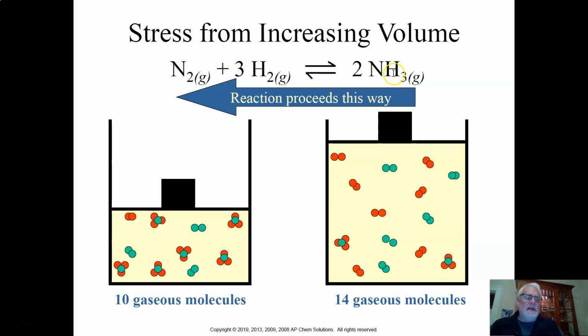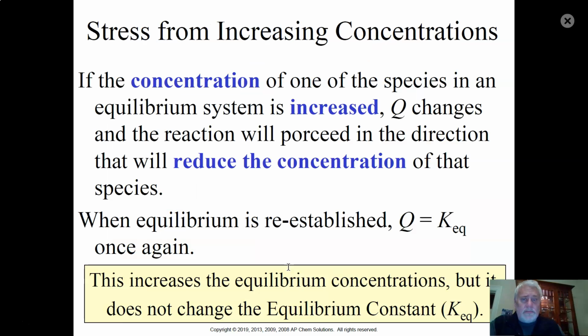But this reaction is worth talking about a little bit. It is one of the most famous chemical reactions. The video after this talks about why taking a little bit of nitrogen and hydrogen and getting them to come together and make ammonia was so challenging, and why it was so very, very important for us as a species. So that's something you're going to be working on. You're going to watch that video after this one.